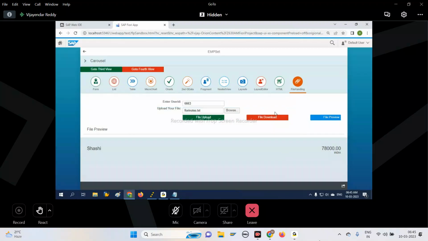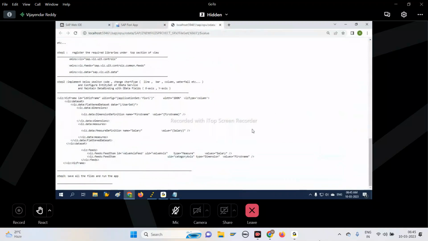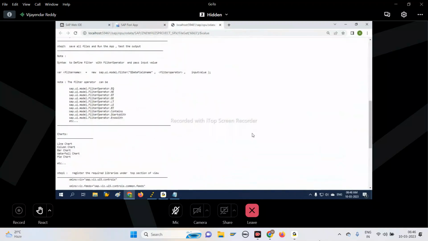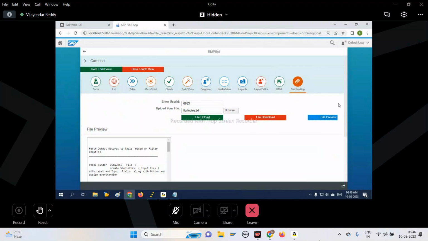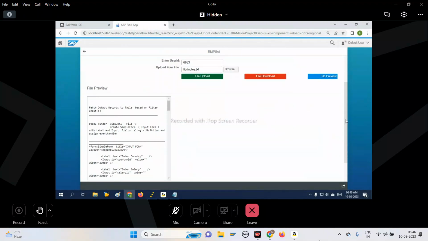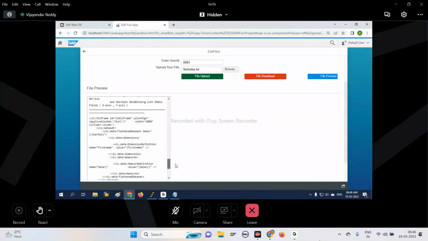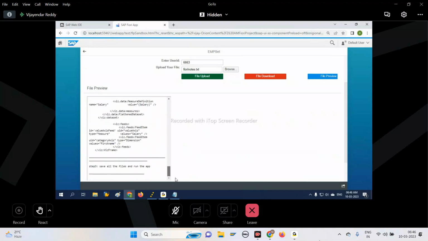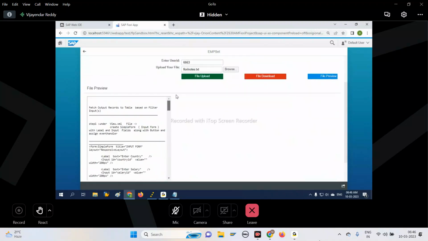And when you click on file download from backend, you're getting the same file back to the front end. And you're able to get that here. There's a text file. Similarly, if I click on file preview, you can see the same text file is displayed inside this HTML iframe container inside a simple form Fiori container. So we are able to display the text file.